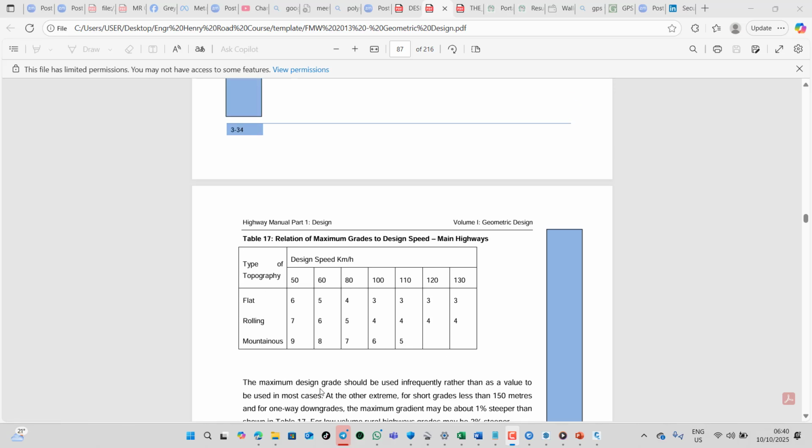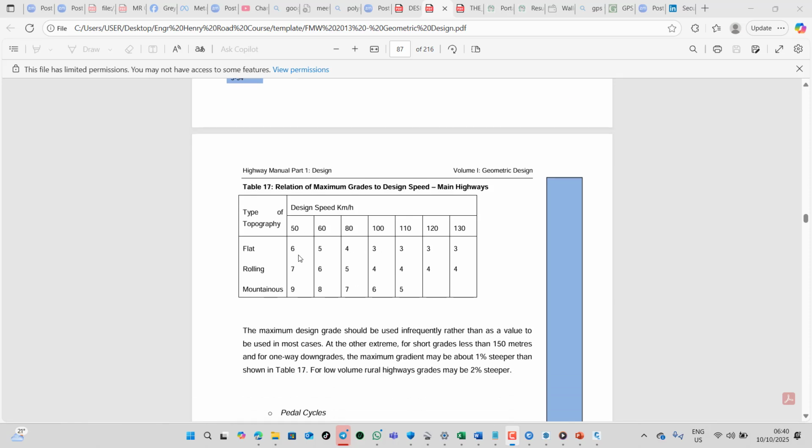It's very, very important that you have this as a civil engineer that wants to major in roads, so that you know what you are doing. So this tells us that for a flat terrain, and like we mentioned earlier, our road falls within the category of a flat terrain, so the topography is flat terrain. And if that is correct, we are doing our design for flat terrain, and we said we are adopting 60 kilometers per hour, for example.